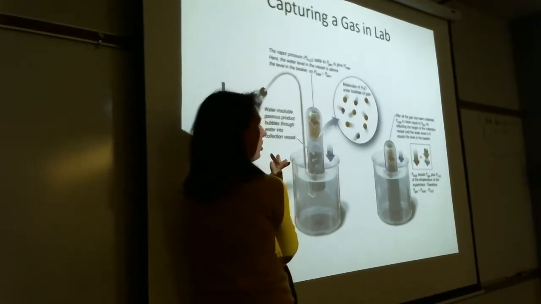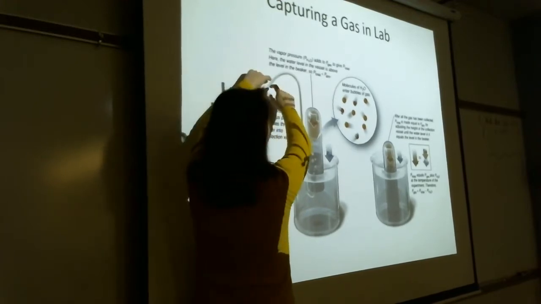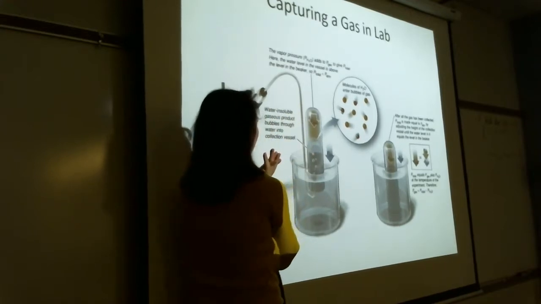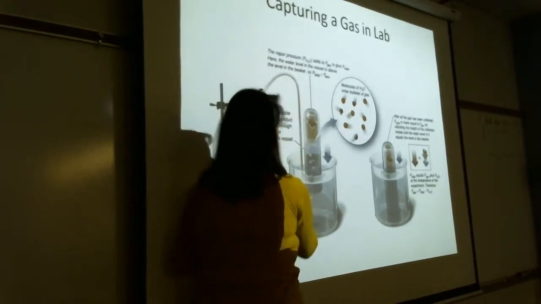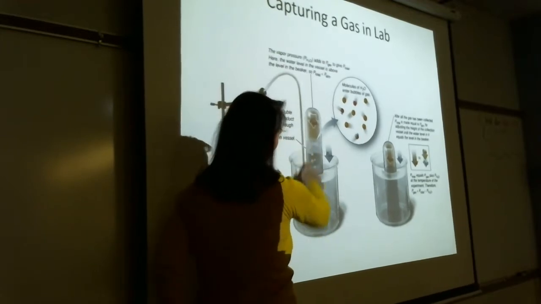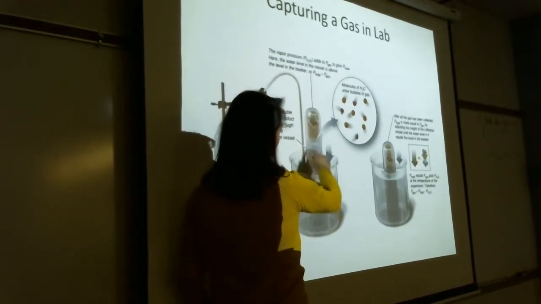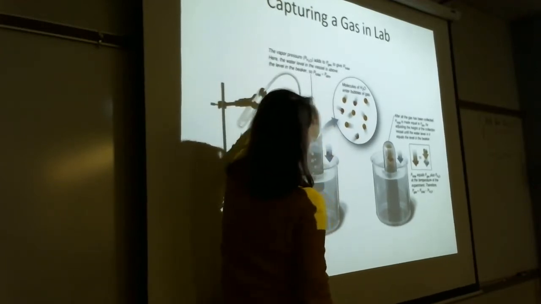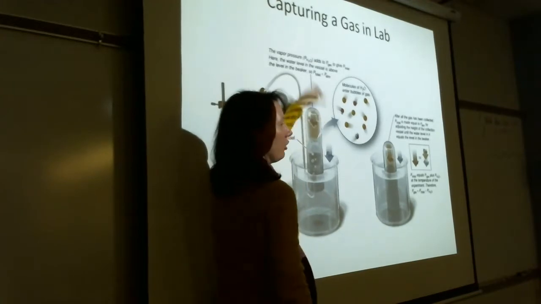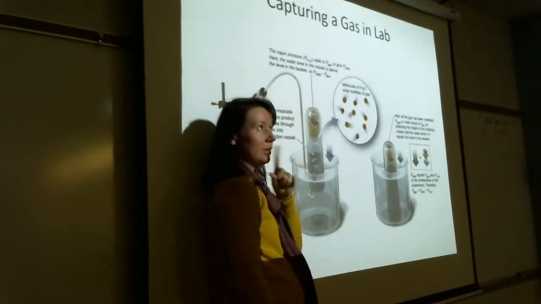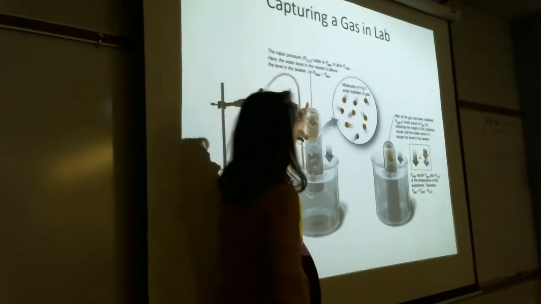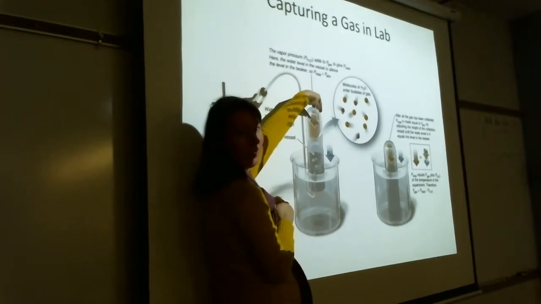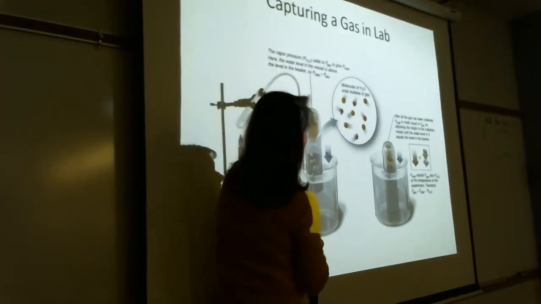Well, it's hard to do because if you just leave tubing up here, you're building up pressure, and you've got places where it can leak. There's a lot that could go wrong. But if you have some tubing, force the gas to go down the tube and into the water, and then you can collect it up here. Then you can measure its volume. This is usually an inverted graduated cylinder. You're actually going to do an experiment like that this week or next week. You're going to be capturing the gas and reading the volume as it expands.